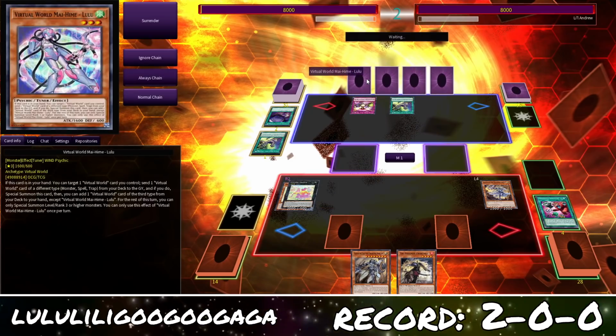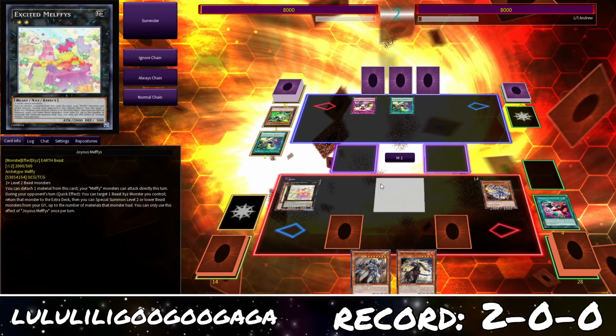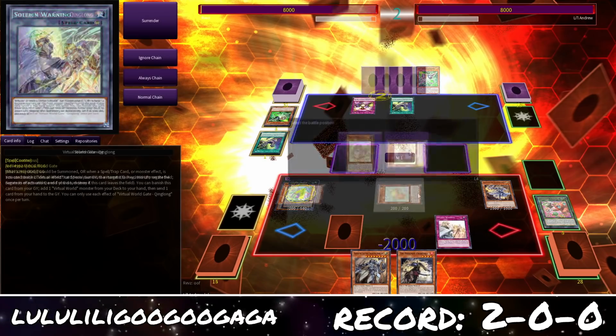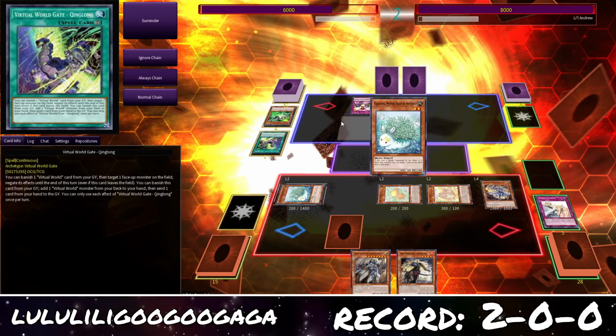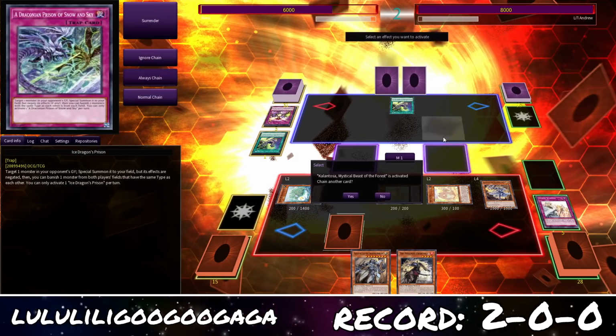On resolution, just because I'm scared of the Chuche becoming live, I activate the Joyous Melffys, of course, playing into the Gamma, so I'm forced to chain the warning to the Gamma. Thank God for that, so we get to summon Puppy, Catty, and Kalantosa to the field, and we're going to activate the Kalantosa to get rid of that Chuche.